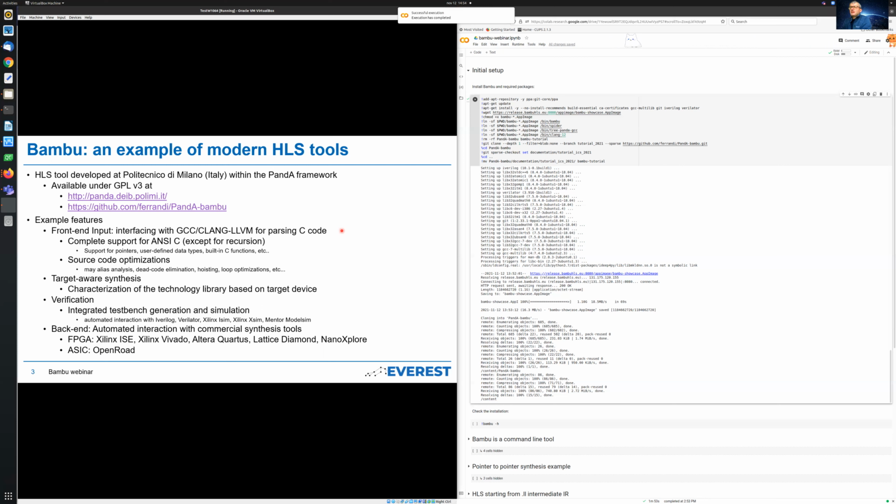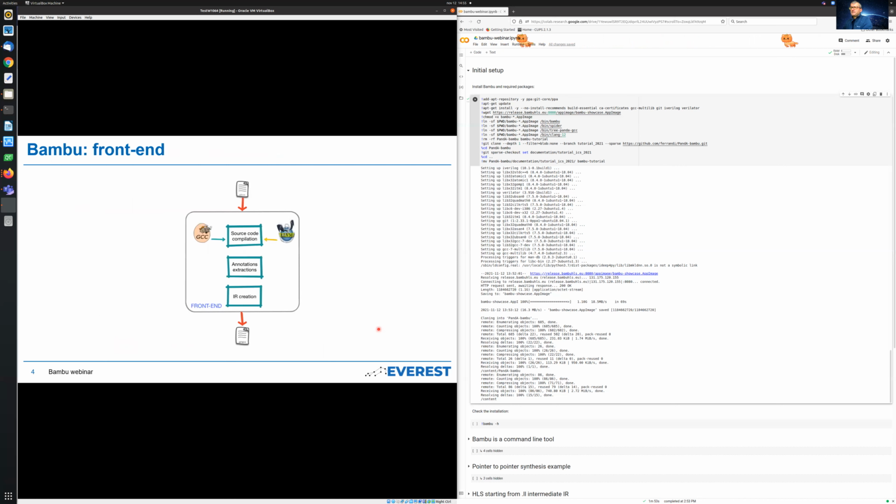It is integrated with existing backends, both for FPGA devices and ASIC devices. In particular, we support synthesis towards ASIC devices by exploiting the OpenROAD project. And for FPGA, we support Xilinx, Altera, Lattice, and NanoXplore device technologies.